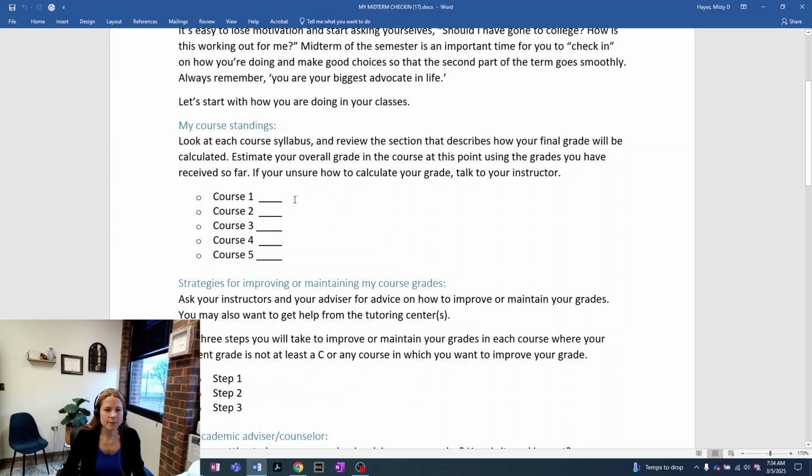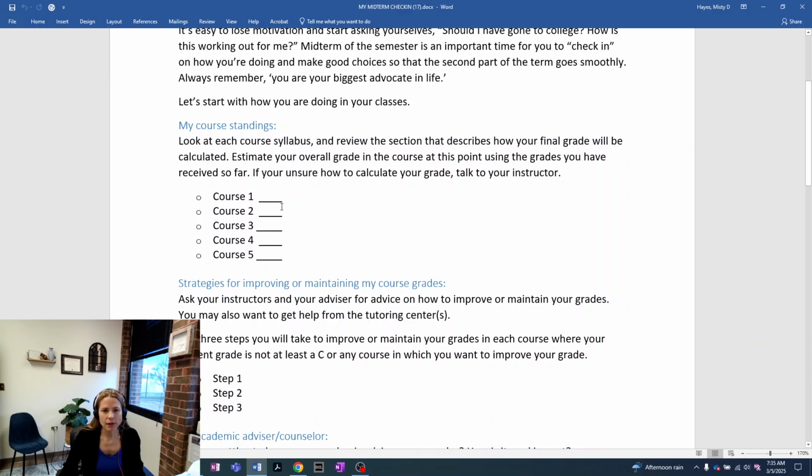Maybe your instructor uses a weighted grade percentage-wise. However they decide to calculate your grade, you could even put a letter grade in there. I do want at least either points, and if you put points, say the whole course is worth 600 points and right now you have 275, you would put 275 out of 600. I want to know how many points, because if you were just to put 275, the course could be worth 1,000 points, and at that point you're failing. That doesn't tell me anything. So you've got to be a little more specific when you're putting points.